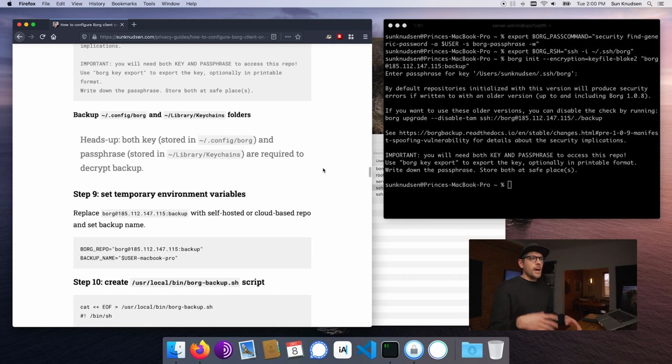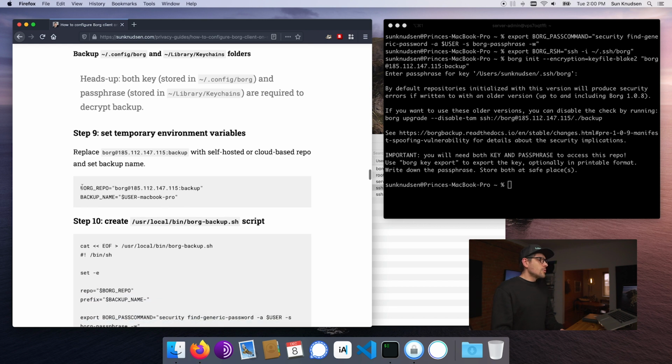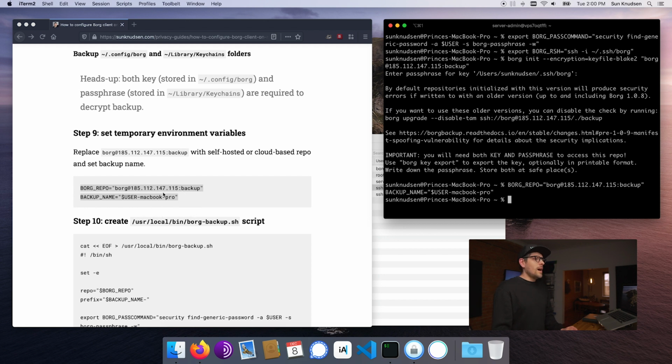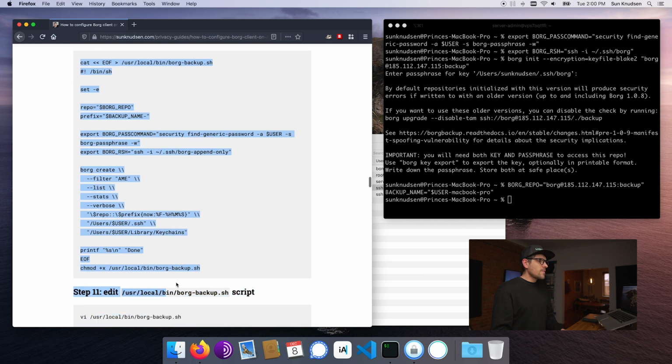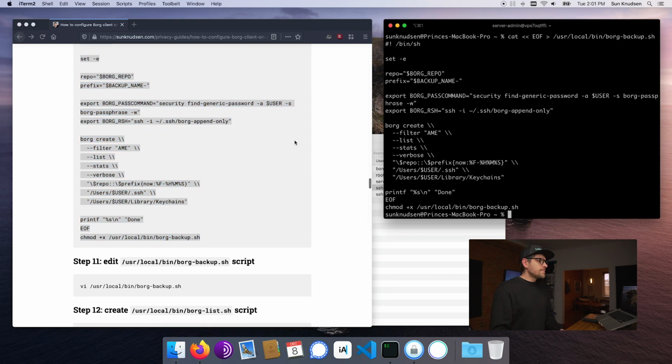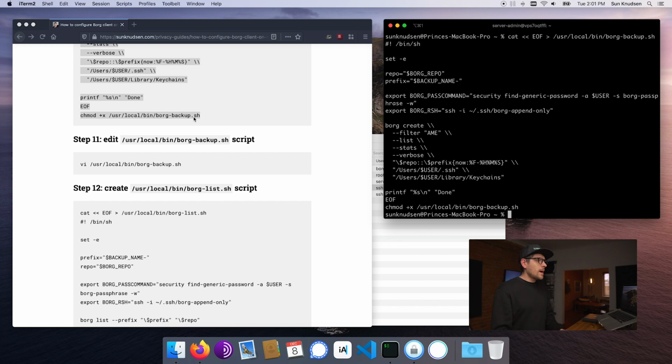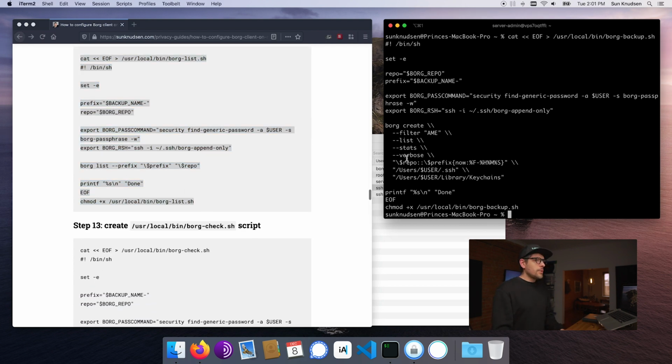Now, the other things that we would want to change if going from rsync to our own self-hosted Borg is to go about setting those environment variables. As you saw when I wrote this piece of material, that actually uses what we just created. Okay, and then we wanna go about recreating all of those files. Now, if you guys have those already, essentially, you would wanna back them up and then re-add those paths once that has been created. So again, you would have done a backup and then you would use this command here to restore those paths that you wanna back up as well. So I'm just gonna go about doing all of those.